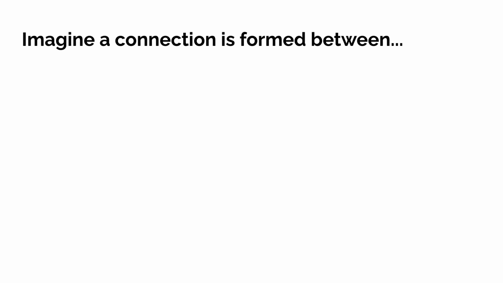Here we go. Without further ado, imagine a connection is formed between you and youtube.com. We've got you as that little computer looking thing up in the top left corner, and youtube.com as the traditional form for a server, which is a 3D cube, but it's not a cube because it's not square. I don't know what it's called. You tell me. But there's a thing down there. That's how we make servers.